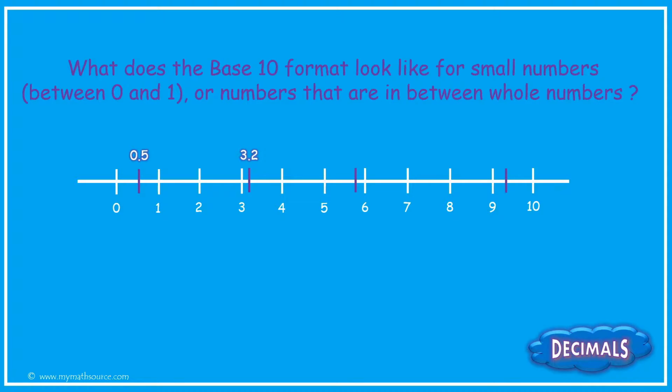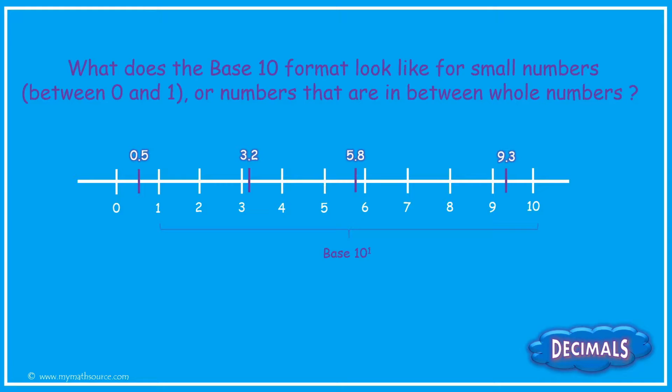Okay, try the third one. What would that number be between 5 and 6, with that indicator being closer to 6? If you guessed around 5.8, then you would be correct again. All right, let's try that last one. Notice it's in between 9 and 10, but not quite halfway. What number would be the best number to represent the position of that marker? If you said 9.3, you would be correct again.